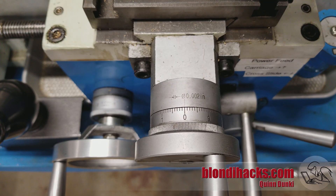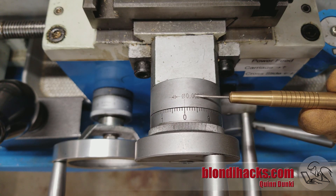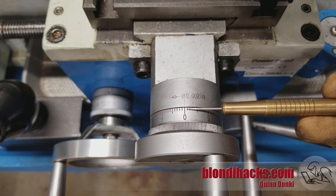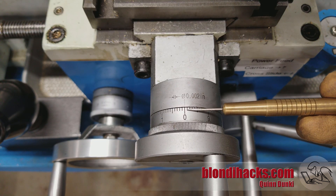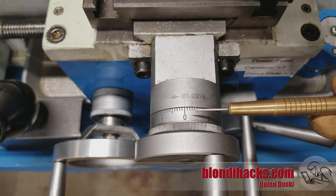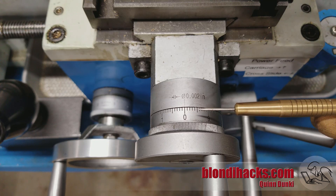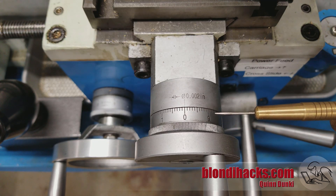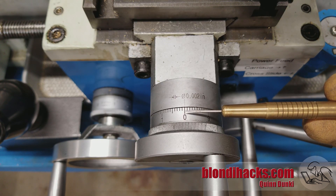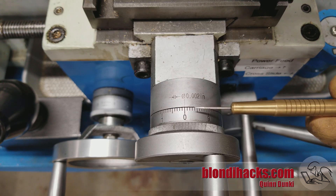You also need to know what kind of cross slide hand wheel you have. These come in two types: direct read and indirect read. There are markings on here — in this case each tick is 2 thousandths — but what is that actually telling you? In a direct read hand wheel, it's telling you the reduction in diameter of the part, so if you turn in 2 thousandths, the part diameter is reduced by 2 thousandths. In an indirect hand wheel, it's telling you the depth of cut on one side. So if it's 2 thousandths, you're cutting in 2 thousandths, but the part is spinning, so that same 2 thousandths is removed from the far side too — making the reduction in diameter double that, 4 thousandths. To be absolutely certain which you have, take some cuts, measure after each pass, and determine from there what type of hand wheel you have.